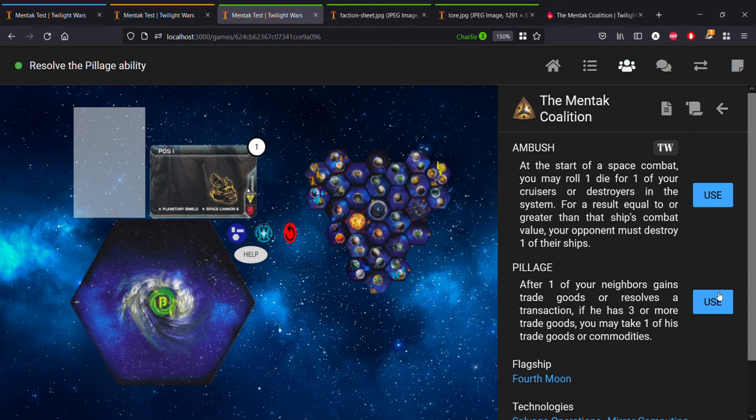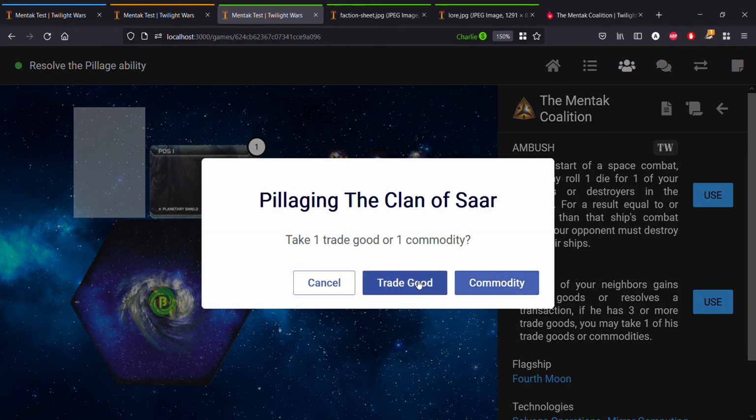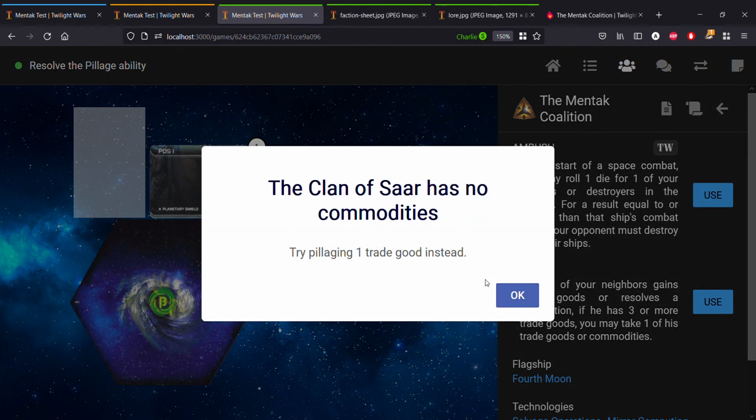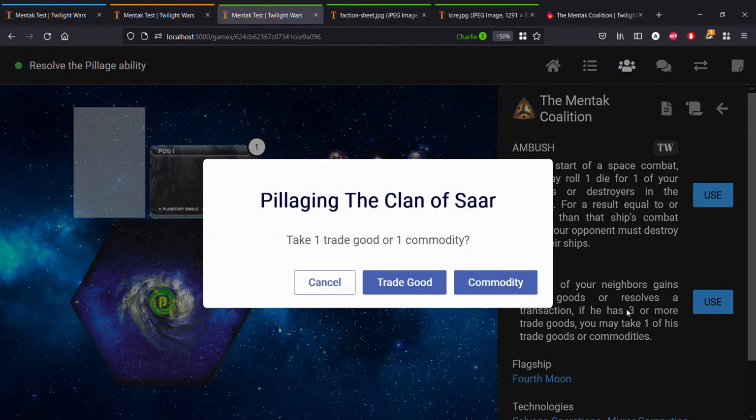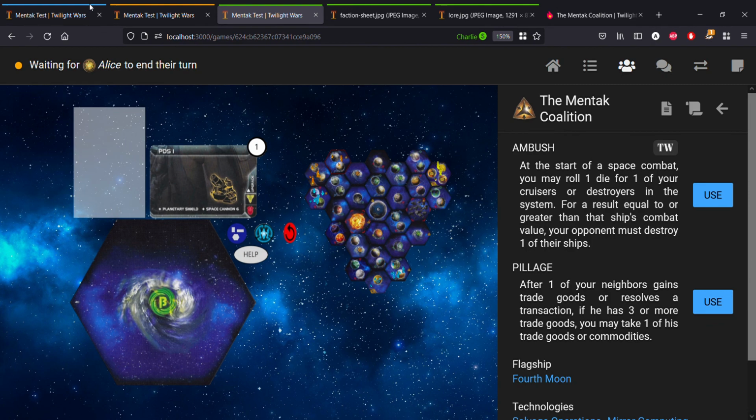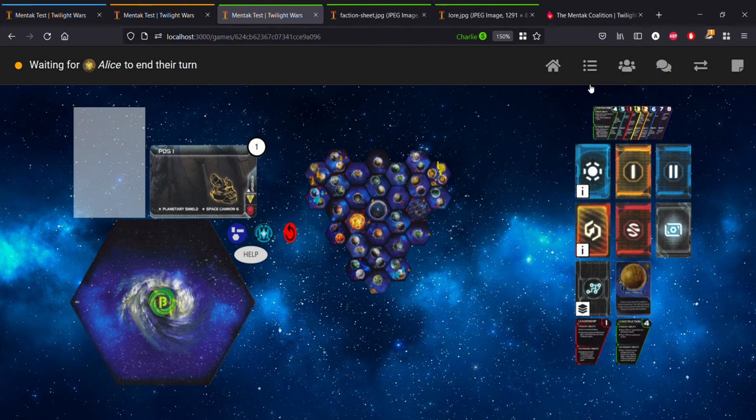We're going to use pillage to take that trade good. Now, if we try to take the commodity, they have none, so we got to take a trade good instead. And then the game can go back to its normal flow. So that's just an example of one case where pillage can stack in a queue there.